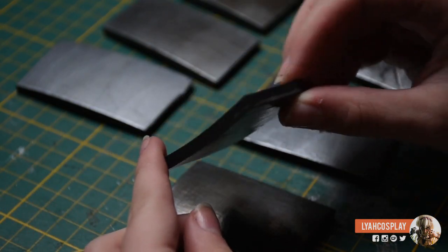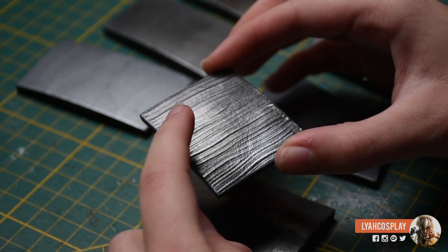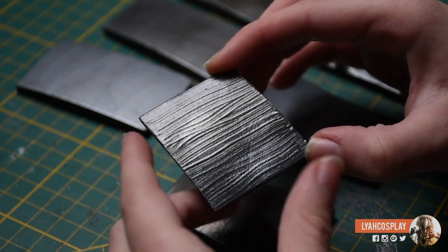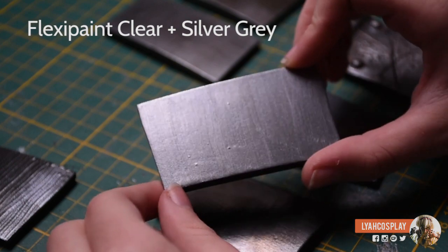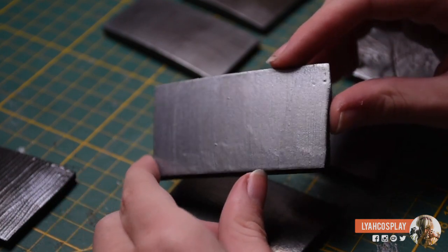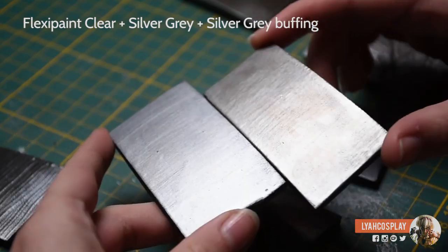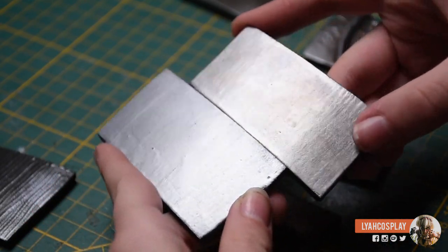So here you can see the raw foam and the Flexipaint clear. You can also use Flexipaint clear as a top coat for your pieces, but keep in mind that it will stay a little bit shiny. The Flexipaint clear and silver grey mix without any buffing looks pretty much like any kind of metallic acrylic paint. And here is the same piece but with buffing. You can see it makes pretty much a difference.